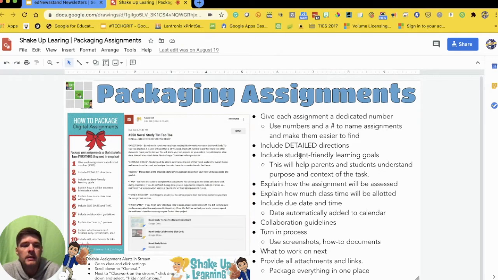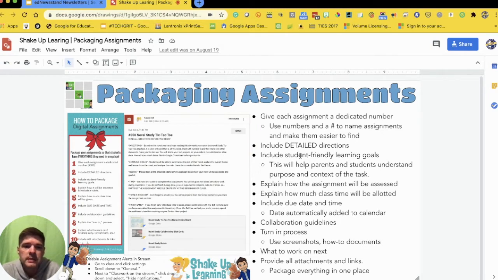And the big thing with that is when you package them by number, everything stays organized numerically. But you want to make sure to use 3 numbers when you are organizing, because if you just use 50 and you get to assignment 500, maybe you're doing it for the year, then 500 and 50 are going to be together. Where if you choose 050, everything with a 0 is going to come first. Whether you have a 10 or you have 100 or you have 11 or whatever you have, if you use the 3-number structure, you're going to be able to name your assignments and keep them ordered a lot better.